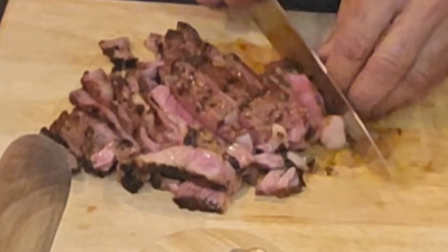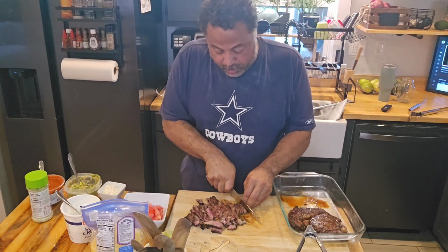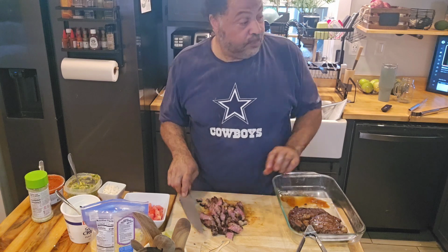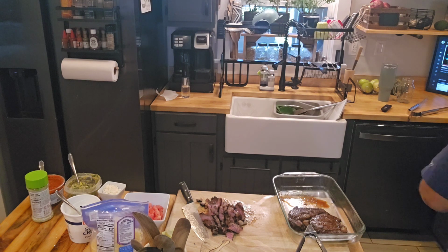And we're just going to go ahead and warm up, I know people are going to kill me, I'm just going to warm up our tortillas just for a few seconds in the microwave. And we're going to be ready.